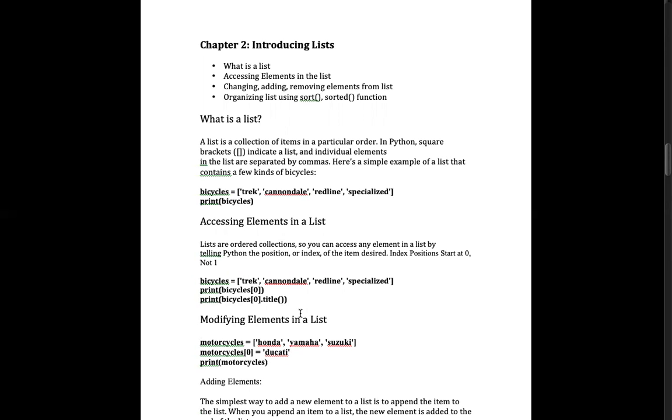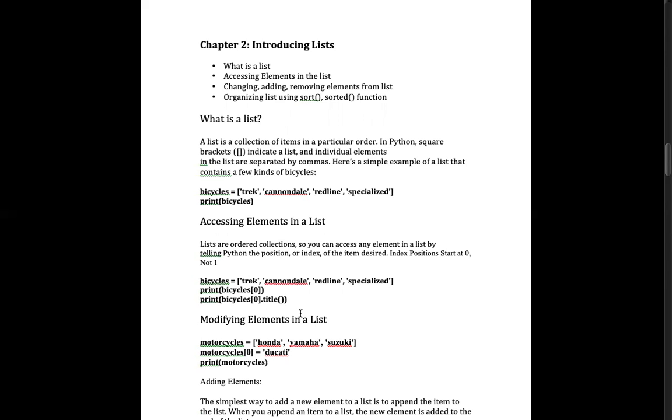What is a list? Actually, a list is a collection of items in a particular order. For example, in Python, if you want to represent 5 different types of bicycles, you can just create a list of those 5 bicycles and then print it. To create a list we have to use square brackets, and square brackets always indicate a list.